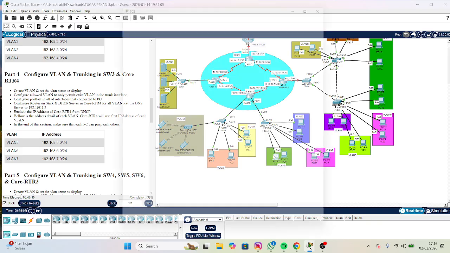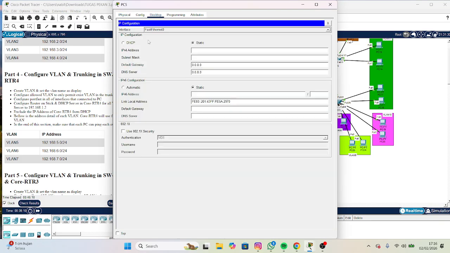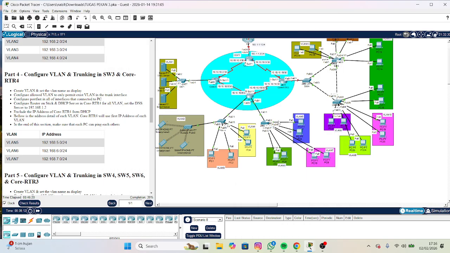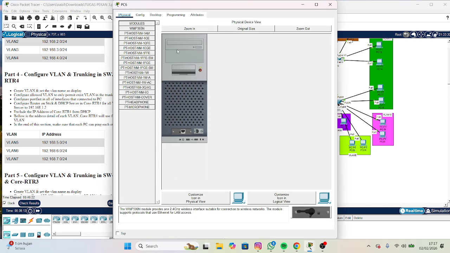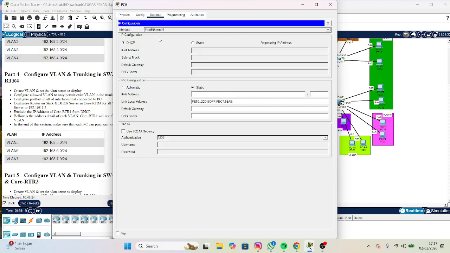So last, we're gonna change the protocol to get IP on the PC.